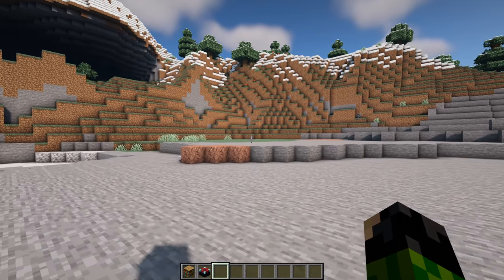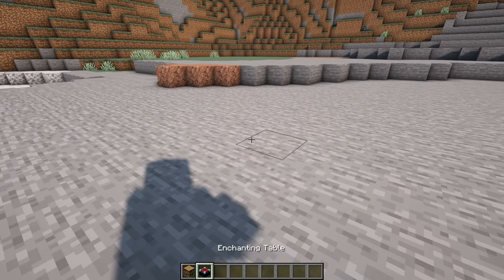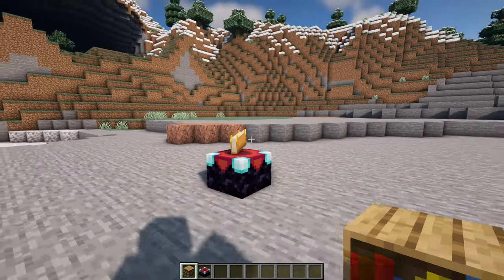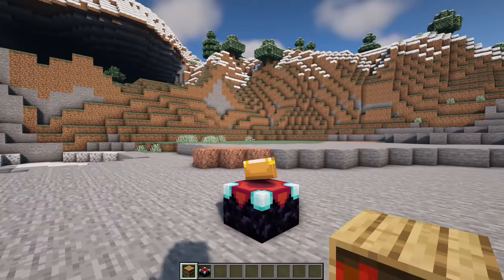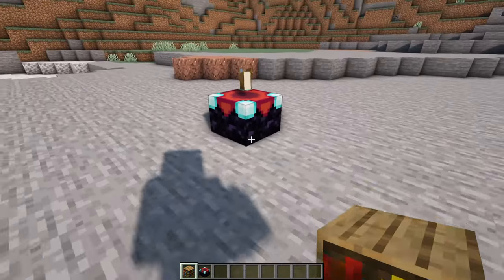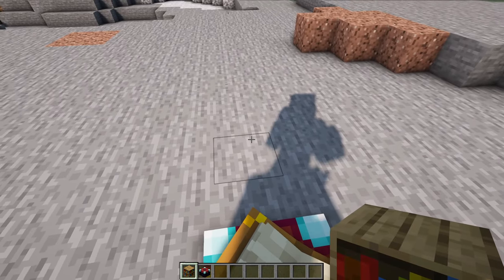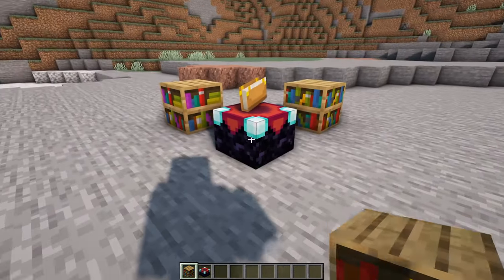This one is going to be a little bit different to the rest, as we're going to actually build it inside out. So we're going to start with our enchanting table and bookshelves and build the amethyst up around it. So we got our enchanting table. My entrance is going to be here at the front on the diagonal. So pick wherever you want your entrance way to be and then stand on the table. And on these 2 blocks, we're going to place down 2 bookshelves. So we just want to remember this is our entrance.